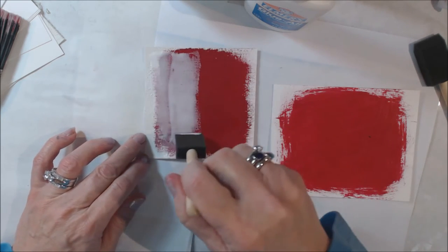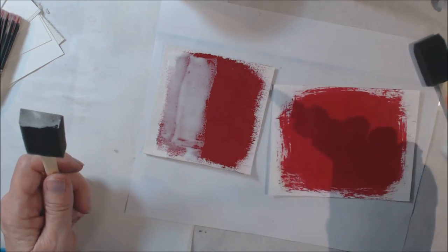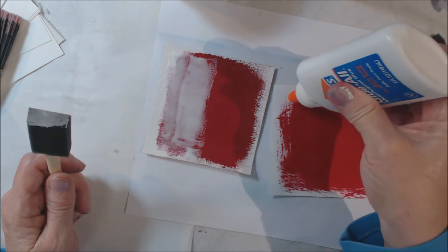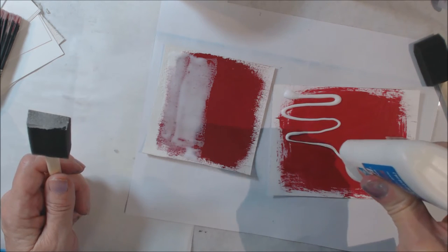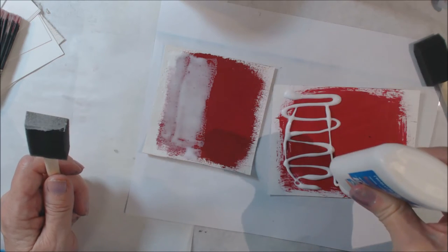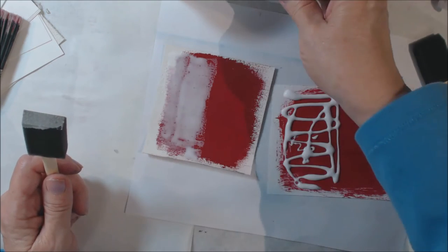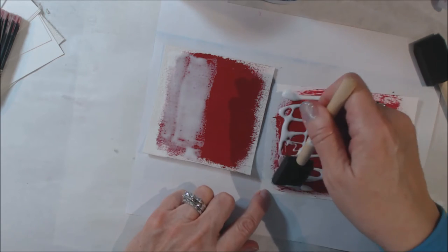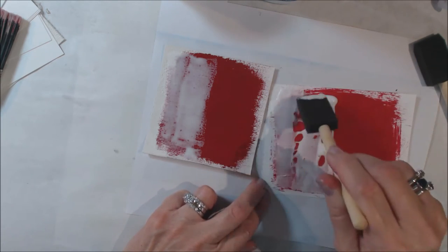And I want to see if there's differences in the glues that I'm using when I do a crackle. So, like I said, this is an experiment. And I'm just playing around to see what the effect is. And this is how I learn. I just play. It's all about the play. I highly recommend it. It's fun. And you learn. So let's get this one spread out.